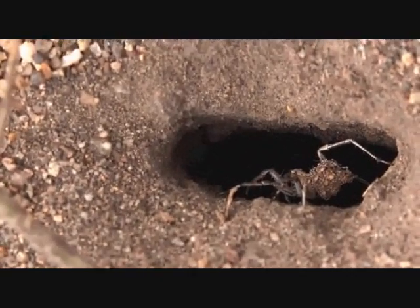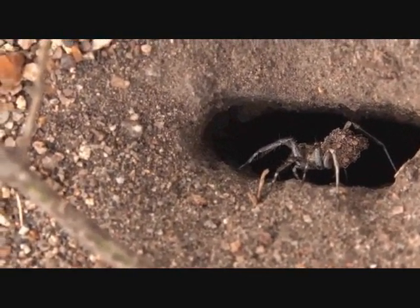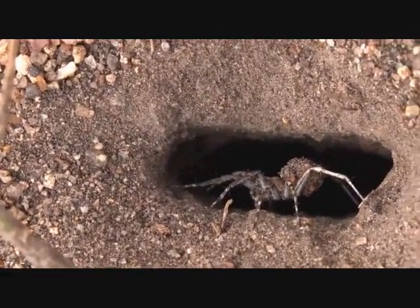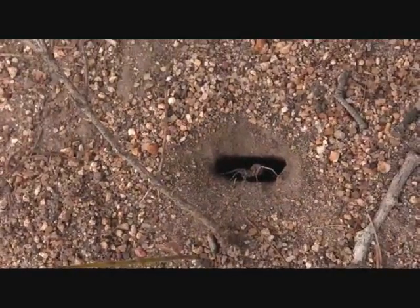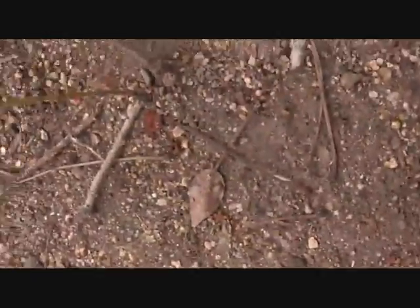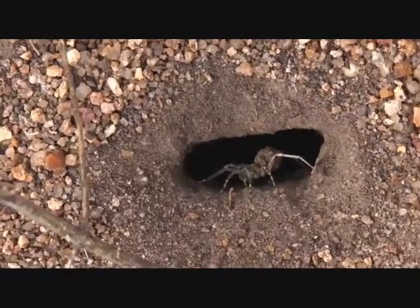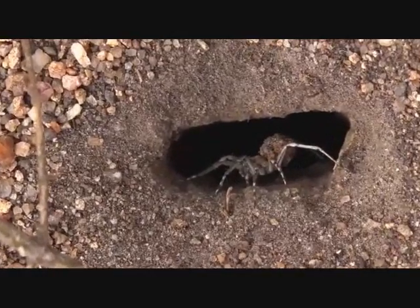Now those little spiderlings won't stay with her for long at all. They will literally go through what we call their first ecdysis. They will stay until they molt for the first time. Those yellow, that creamy abdomen that you had a look at there was what they are feeding on. That is their yolk sacs. Now she's turned around and is giving us her face. This is all very tiny, folks. It literally, that is about an inch across, that hole.